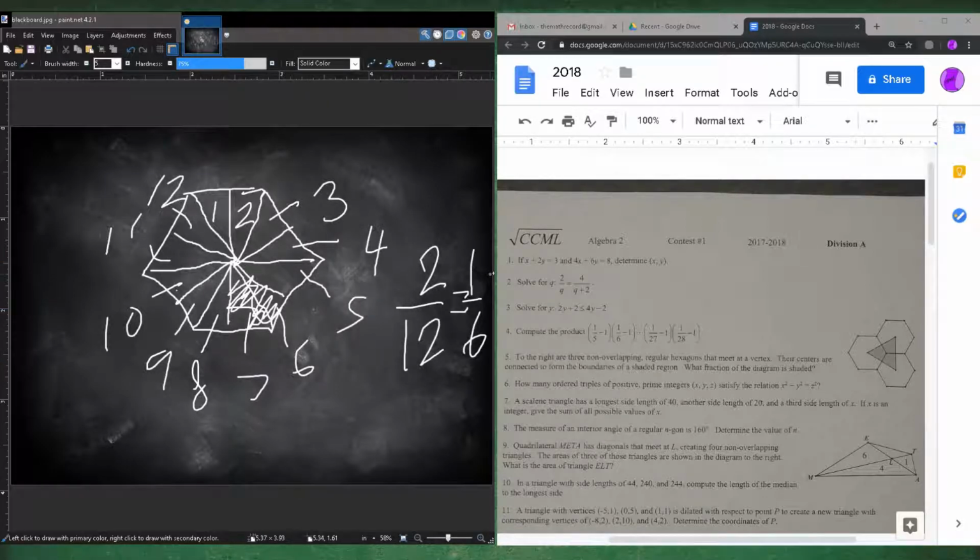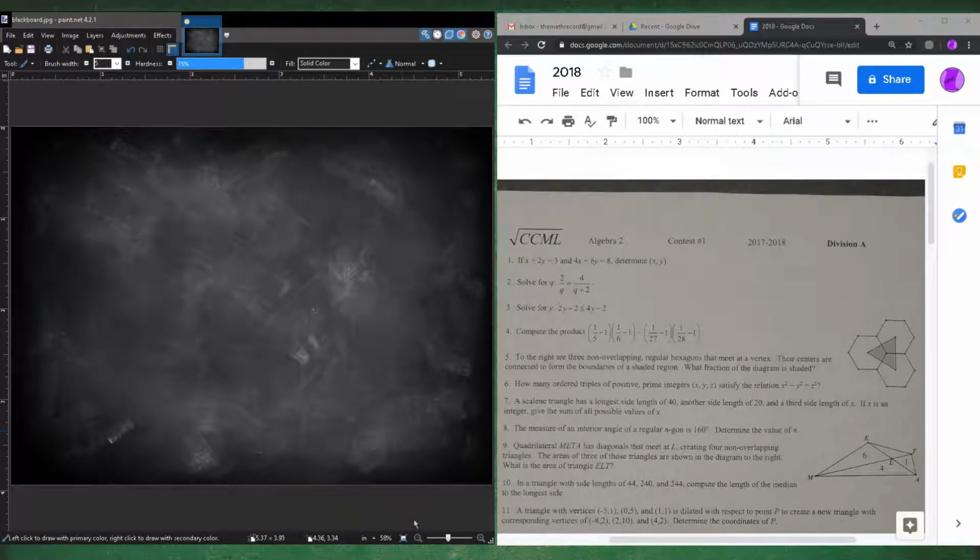And since I said that one of the hexagons is the same proportion as the entire thing, because you have 3 times as many shaded regions, but you also have 3 times as many hexagons, so that 3 divided by that 3 is the same thing as 1. So the answer is just 1/6. It's basically just that simple. You don't even have to do any calculations. All you have to do is think about it and look at the picture and then logically see patterns and then put them together. Okay, so 5 is 1/6.